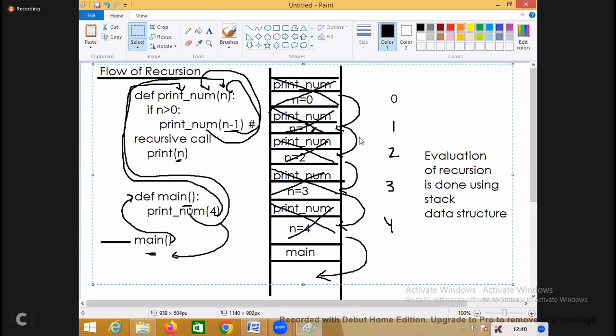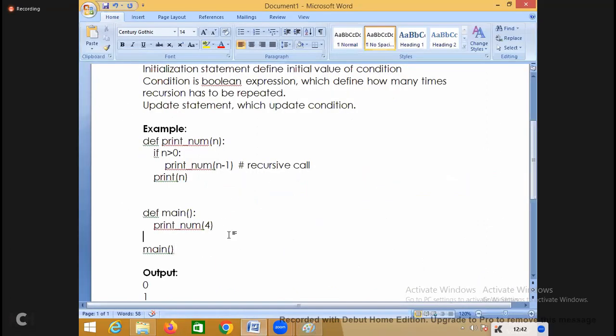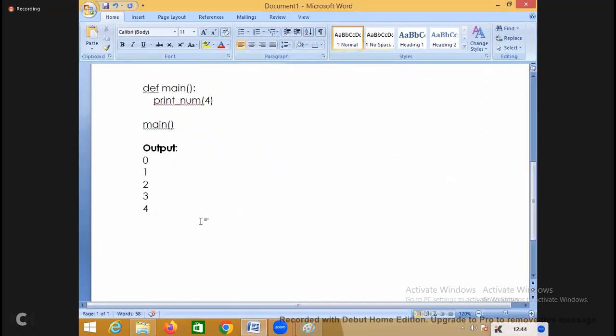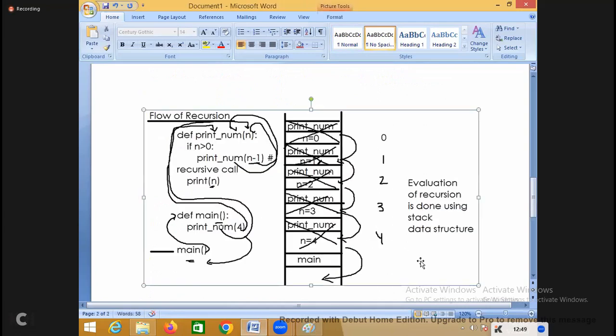A best example is, see, this is the internal mechanism of recursion here, but recursion requires these three statements here.